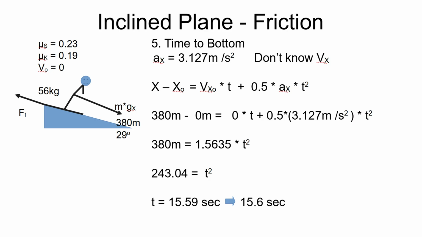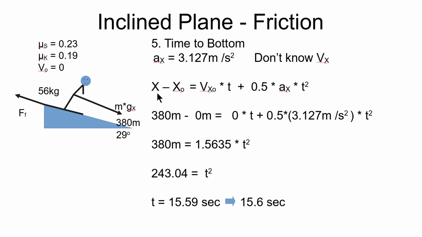Next, we want to find how much time to get to the bottom. Well, the skier starts at the top. I wanted to put the skier on the slope here, but from the point of the skier down to the bottom is 380 meters. And we know the acceleration. We don't know yet the speed at the bottom, the velocity at the bottom. So in the kinematic equations, I pick what I call the third kinematic equation. It does not have the final velocity as a variable here.